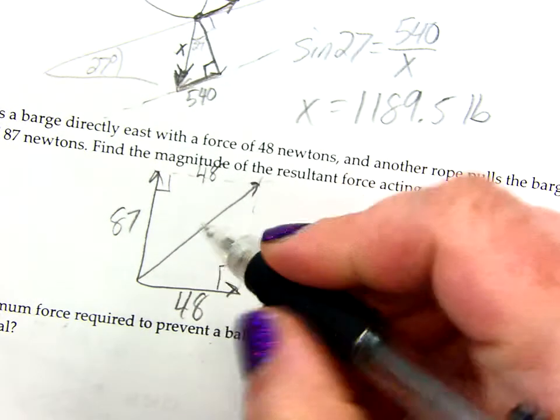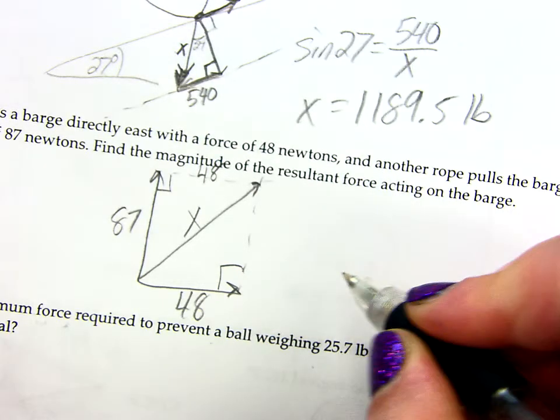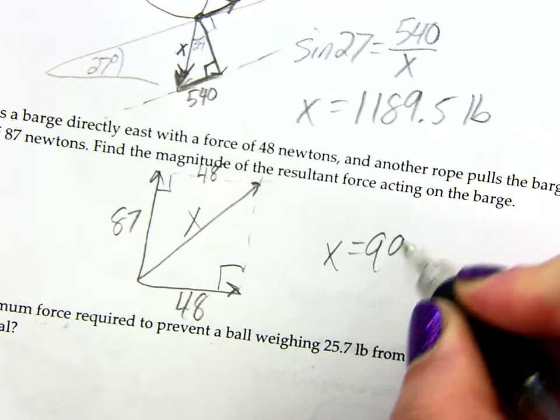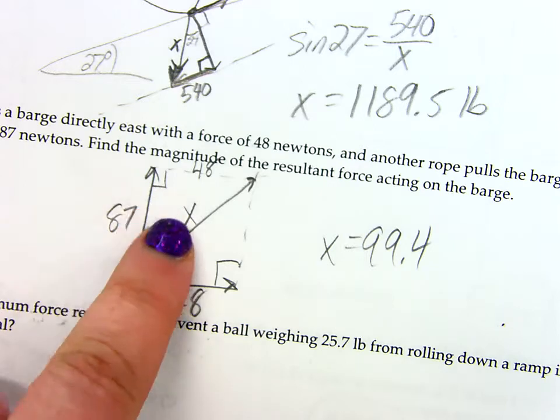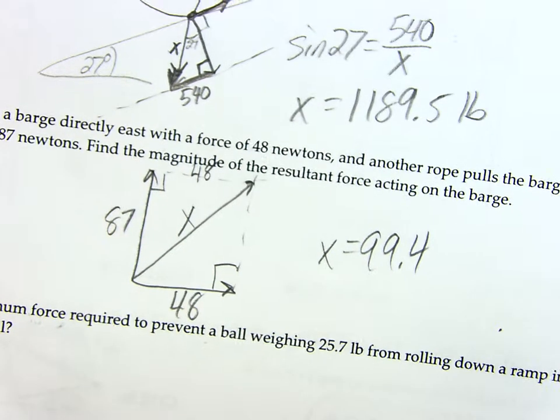99.4. Right? So there's the magnitude of my resultant. What, 90? That's it? On your test tomorrow, I don't know if that's a 90-degree angle or not, because remember I just hit new numbers. Maybe it is, probably, because it doesn't change the words, I don't think. So you're probably still going to have one east and one north. But just in case you don't, if that's not 90, you got to do law of cosines.